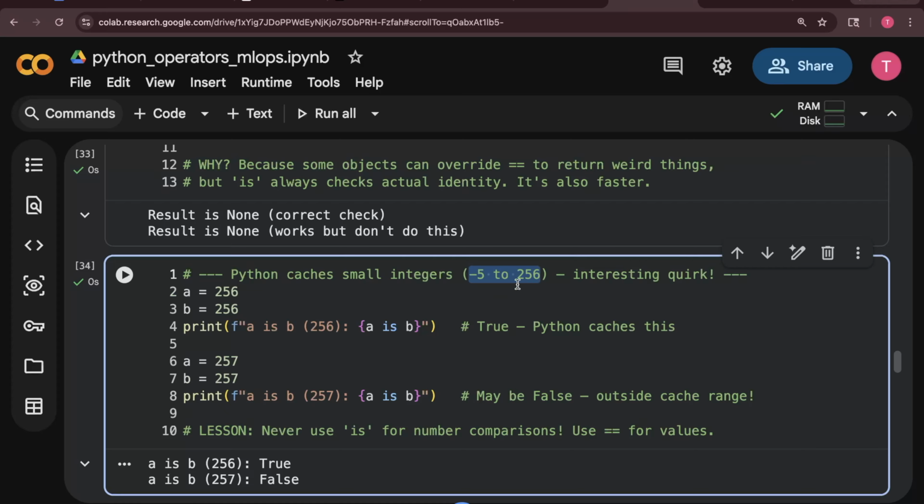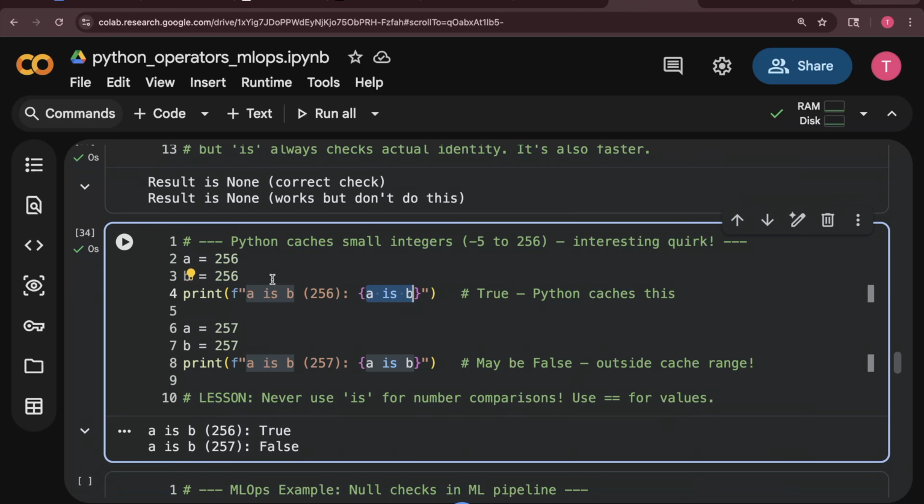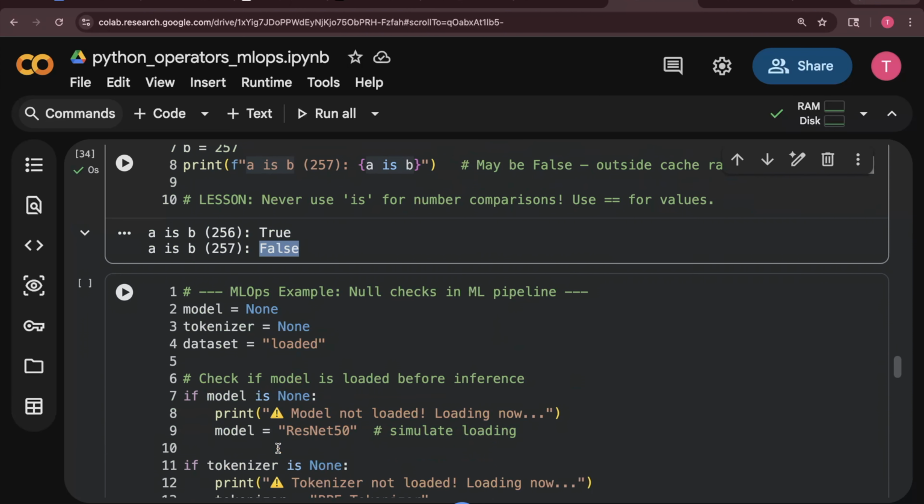If you give anything between minus 5 and 256, it will always treat them as the same. So from minus 5 to 256 are treated as small integers in Python. That is why they are treated as the same. But if you give more than 256 or less than minus 5, it will always take them as different. That's why for this we got true, but for this we got false. I hope you understood this one.